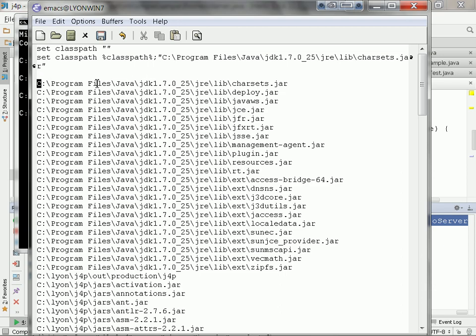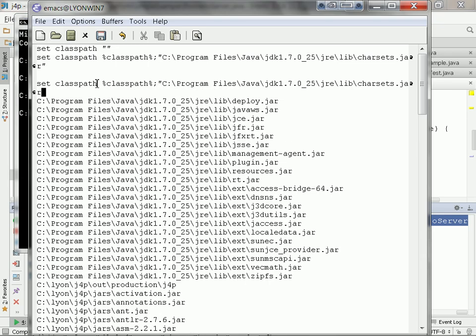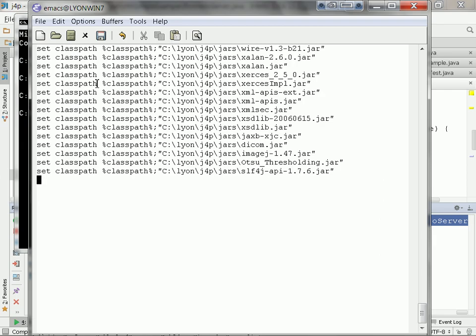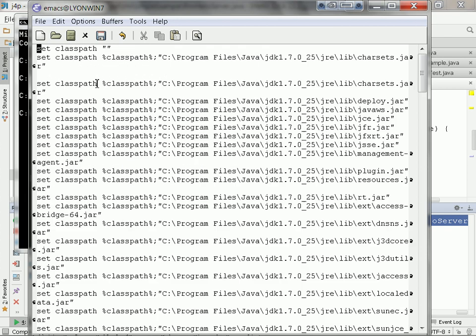So the way you do it is you create another macro, you quote it, go to the end line, and then repeat. And I guess you have to do it a bunch of times. And then, what does that buy you? A giant, humongous class path, which you can then set programmatically.